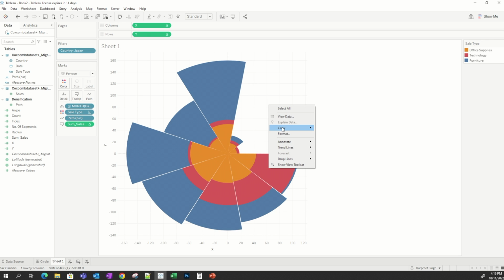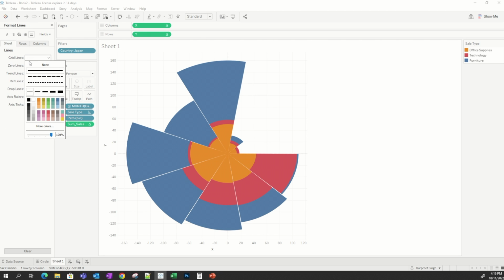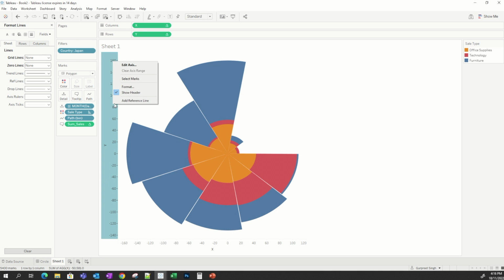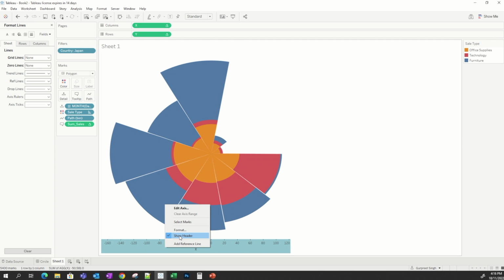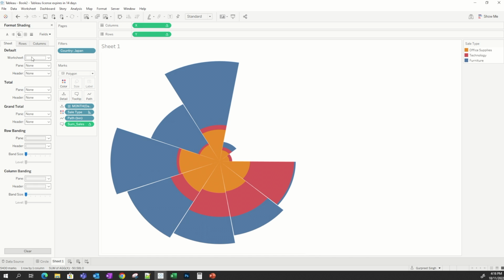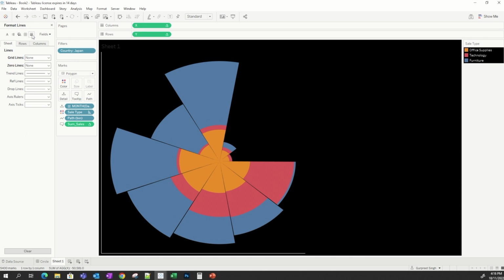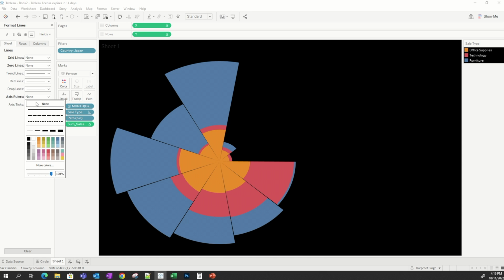So you can do a bit more formatting here by changing the borders. We don't need grid lines, and we don't need zero axis, and we can hide the headers. And also we can format it and change the worksheet to black if we want. And we can do the axis formatting.